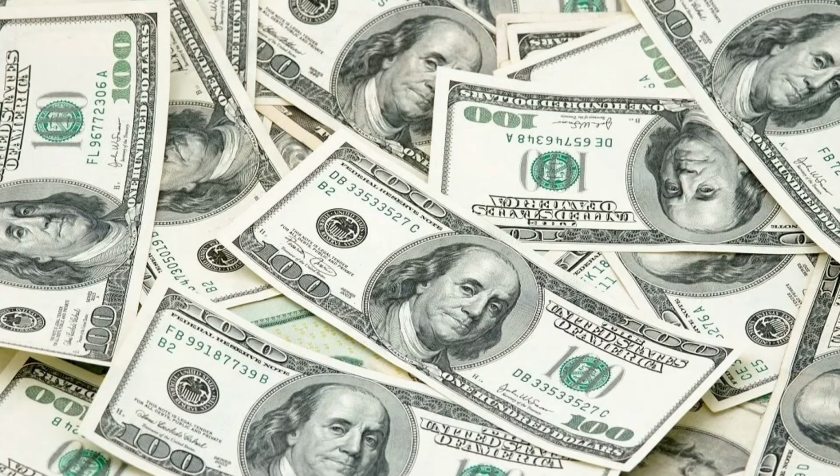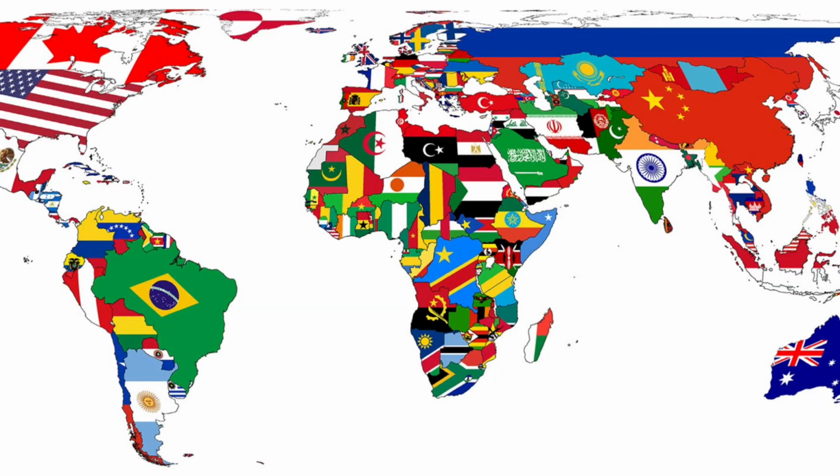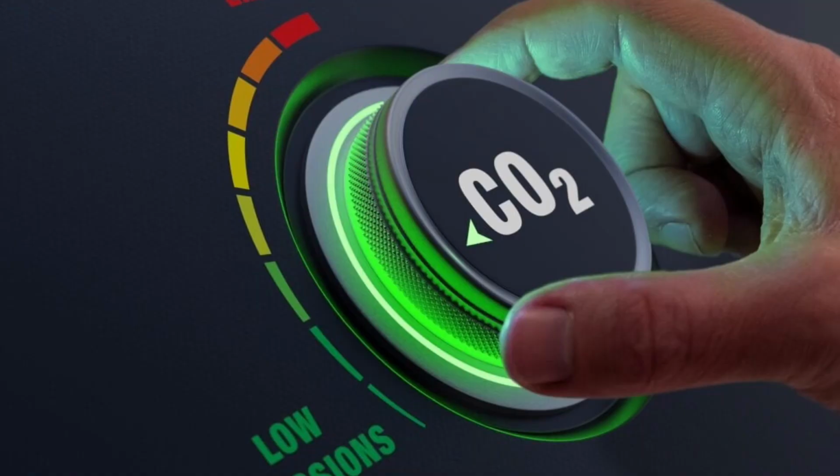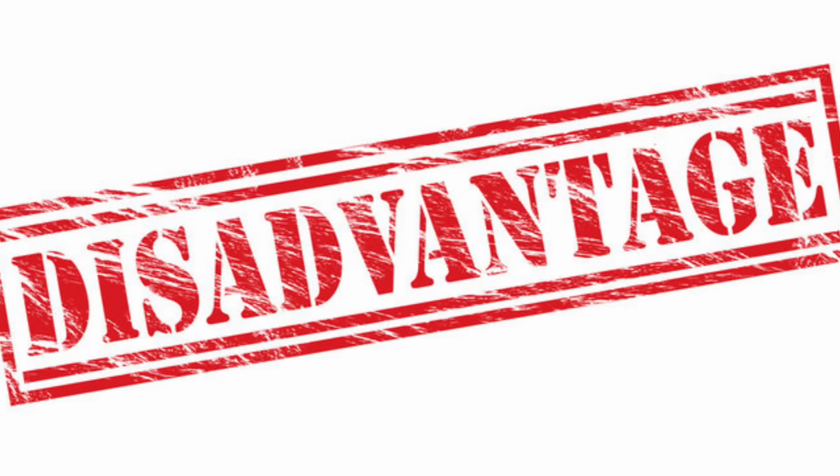Okay, let me start with the advantages. Sulfuric acid is the second most created chemical besides water, and because of this it generates 8 billion US dollars for the world economy, which is beneficial for the economy of any country in the world. Also, sulfuric acid is produced from sulfur dioxide, a significant air pollutant, which lowers overall emissions.